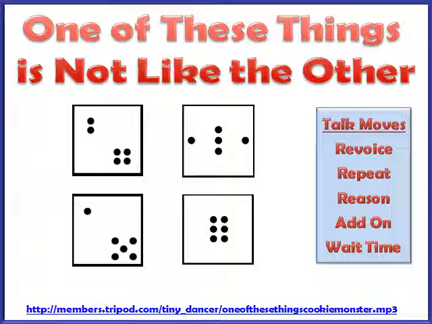When I've looked at this with teachers, they've said different responses. They've said, well, most of them are composed of two sections or more than one group, and then the one at the bottom right is only composed of one group. So that's how they looked at it. What I was thinking was that all of them have six dots except for the top right one.